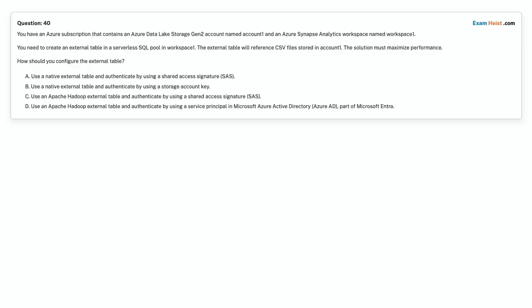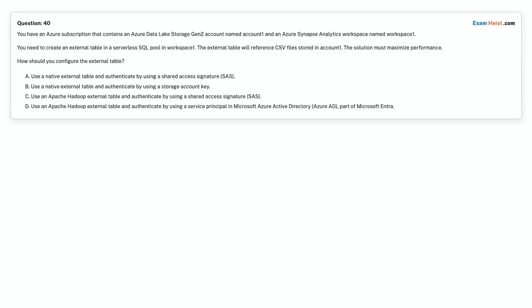Question 40. You have an Azure subscription that contains an Azure Data Lake Storage Gen 2 account named Account 1 and an Azure Synapse Analytics workspace named Workspace 1. You need to create an external table in a serverless SQL pool in Workspace 1. The external table will reference CSV files stored in Account 1. The solution must maximize performance. How should you configure the external table? Option A: use a native external table and authenticate by using a shared access signature, SAS.